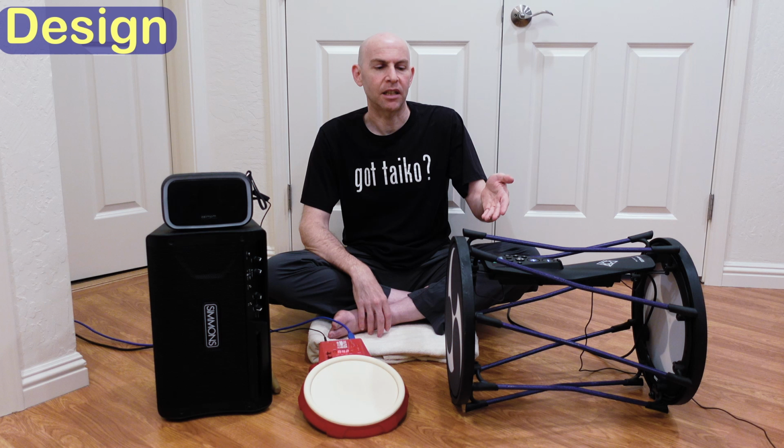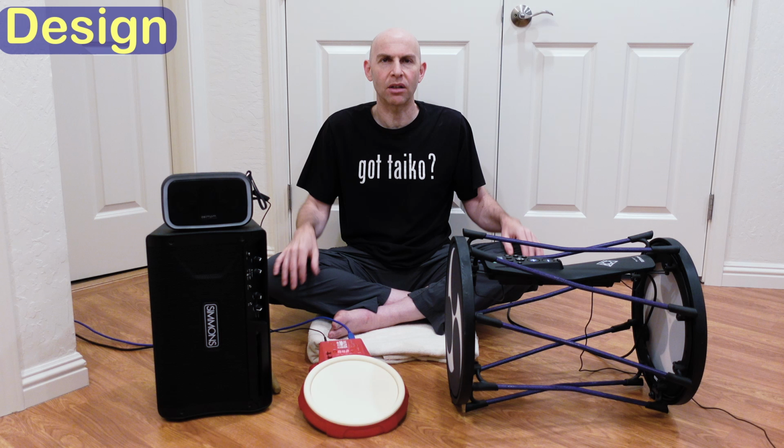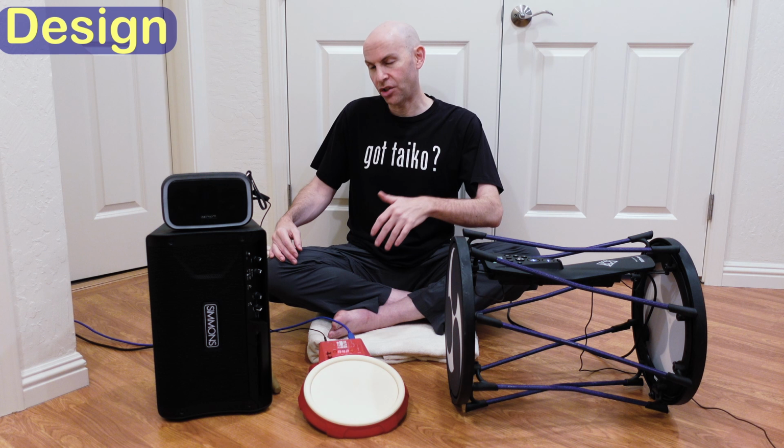The display is pretty good. It provides plenty of information. You know exactly what you're doing and what function you're on. The only thing I might say is if you take it outside into direct sunlight, it's a lot harder to read, but there's no surprise there. It can be difficult to look at if you're playing it Katsugi Okedo style. It's around your shoulders, it's sideways, and you're trying to look down at an angle and adjust things. That can be awkward, but it can be minimized by getting more familiar with the drum.